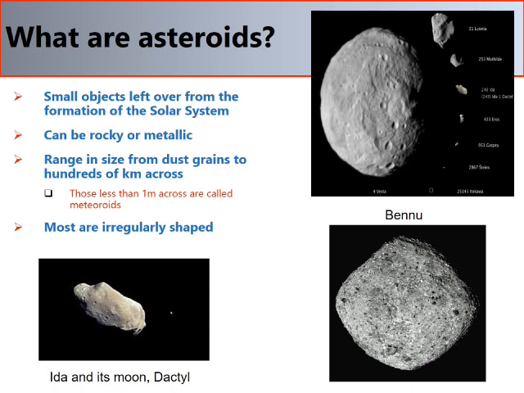Now, did you know that an asteroid can even have its own moon? If you look down in the bottom left corner, there's a picture of asteroid Ida, and it has its own little moon called Dactyl that orbits around it. Then over on the right is an asteroid called Bennu. Again, you can see it's not spherical, it's a slightly odd shape, and the surface is very rocky and uneven. Now, that particular asteroid has been in the news recently, and I'm going to show you why.